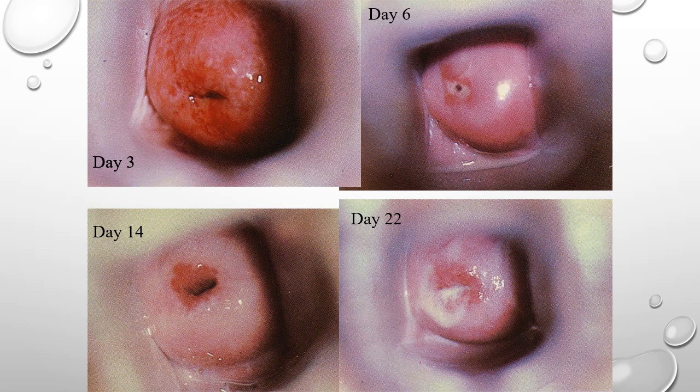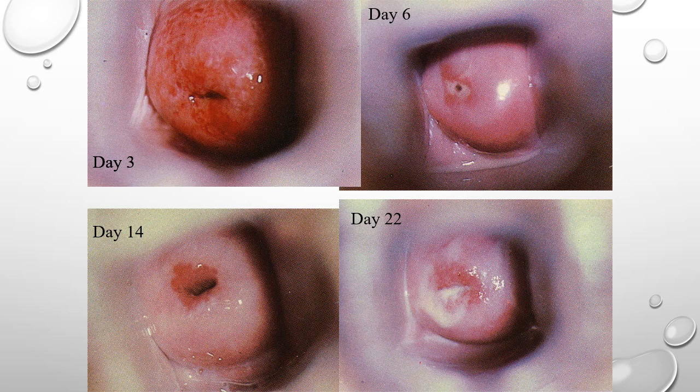And so early on, the uterine cycle, it begins at the first day of menses. And so here we have day 3. Menstruation is still occurring. We can see that that external os is still open. By day 6, though, after menstruation, the cervical os is relatively closed. Day 14 there, which is typically our day of ovulation, the os is opened. And so it's essentially ready to receive sperm at that point.